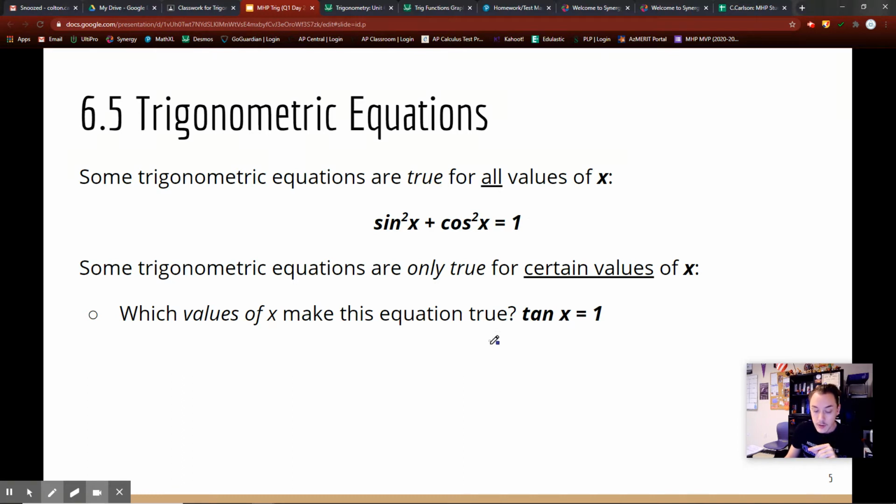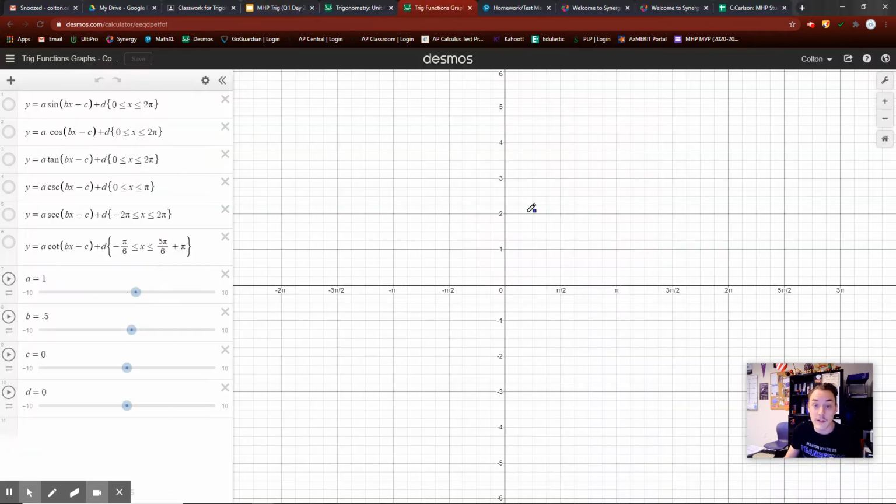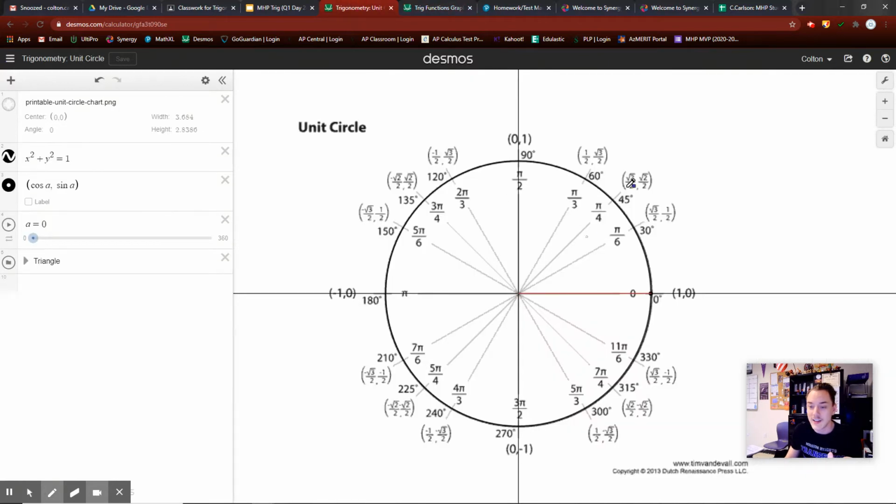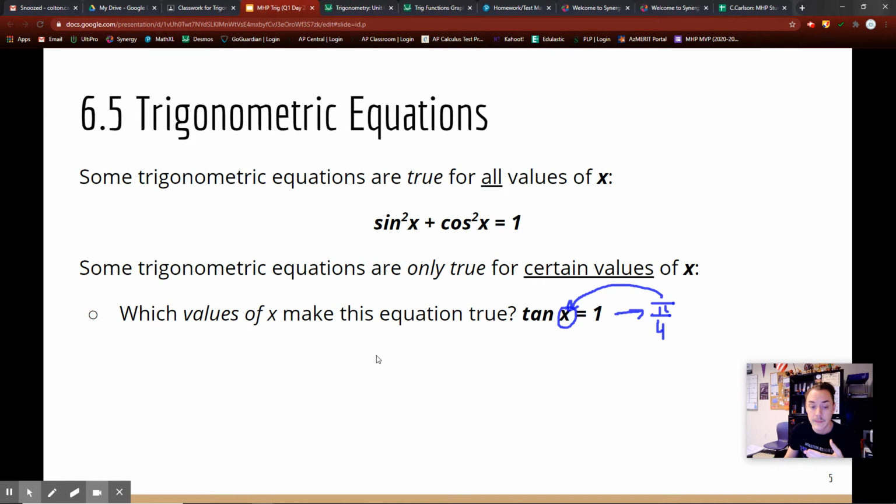Okay. Well, first of all, I'm probably going to think the main value, pi over 4. So if I plugged in pi over 4 for x, I would get 1. And that's on the first one right here, because tangent is y over x. If I take radical 2 over 2 divided by radical 2 over 2, I do get 1, okay? And so we should already know that. It's already on our trig table of common angles and everything, okay?